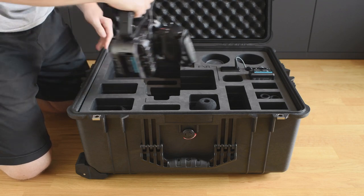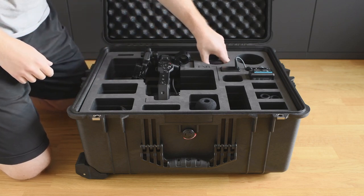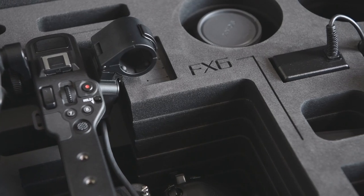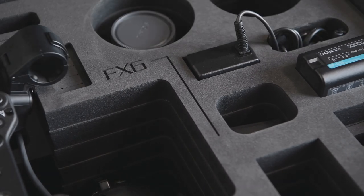The camera is almost ready to go when you open the case. Both grips are attached plus the screen, which allows a very flexible workflow. Only a lens and microphone still need to be mounted. The foam used is perfectly cut and has a very smooth feel, and I think it offers reliable protection against all kinds of shocks.